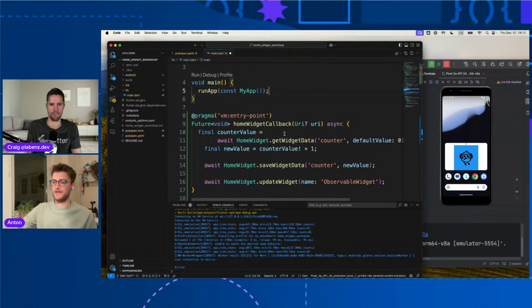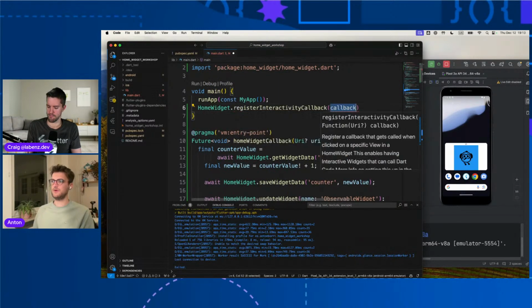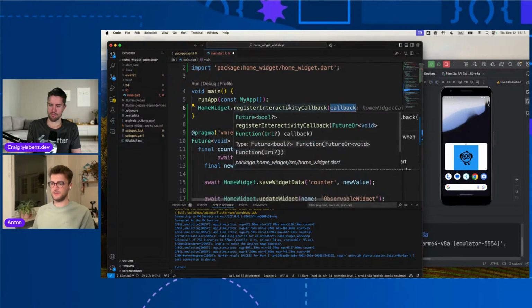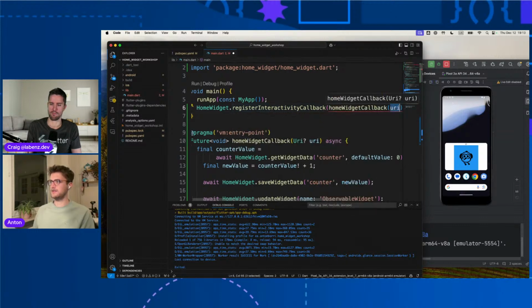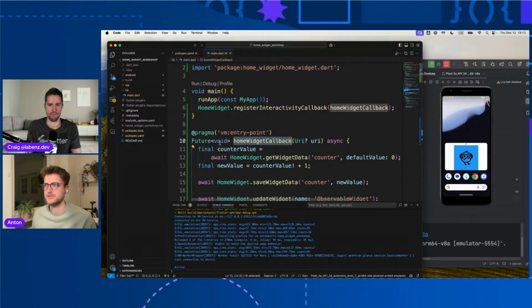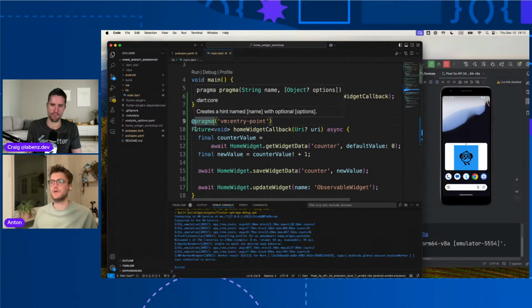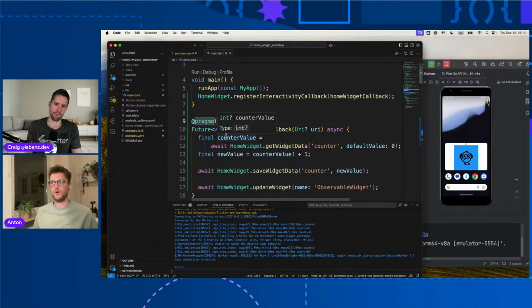So we have a callback. Then we'll need to say home widget, register interactivity callback, and we give it our callback. Some important notes on how this callback looks: it basically needs to be an entry point for Dart, so it has to be static and public. That is basically all of the requirements.